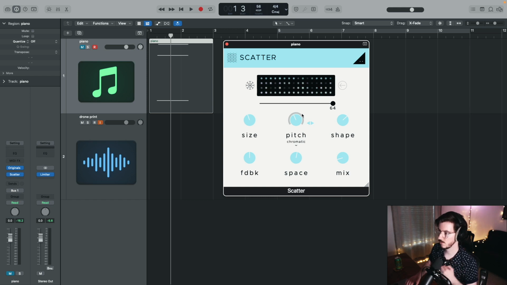And what's cool, you can also add some modulation to the grains. You can do it to both the high and lows, just the lows, or just the highs. You have your different shapes here. You've got a feedback knob, so if you don't want to use the freeze button, you can use this to set how long you want the grains to go on. We've got a space, which is kind of a really cool reverb blend, and then of course your mix knob. Lots of really fun things inside this little plugin.